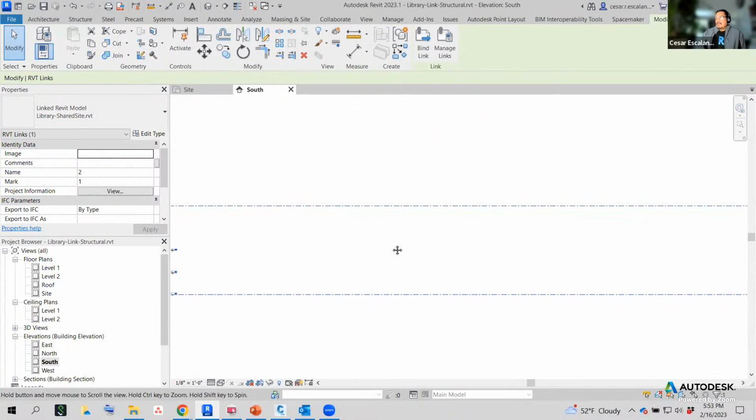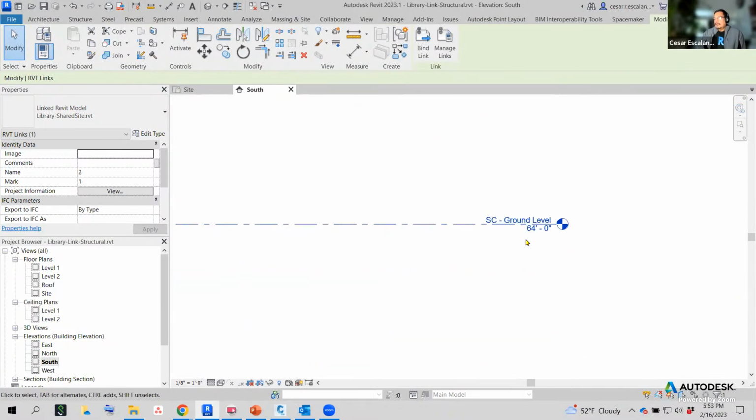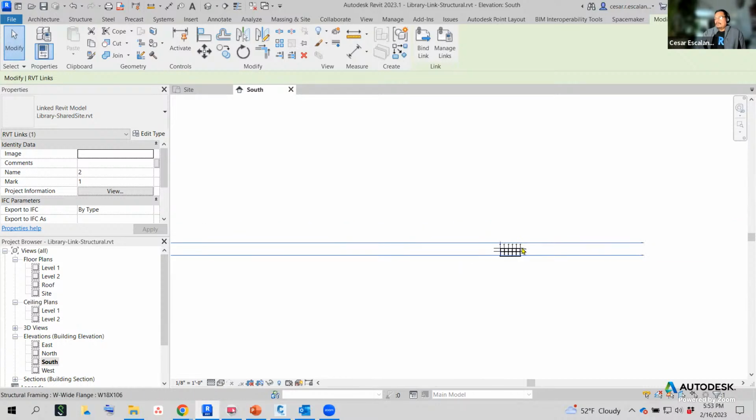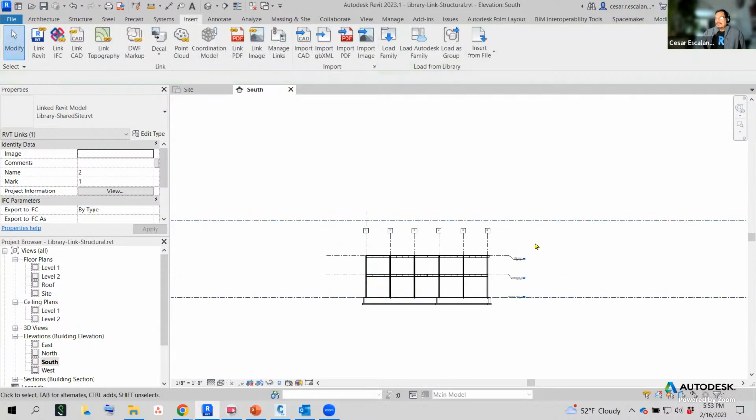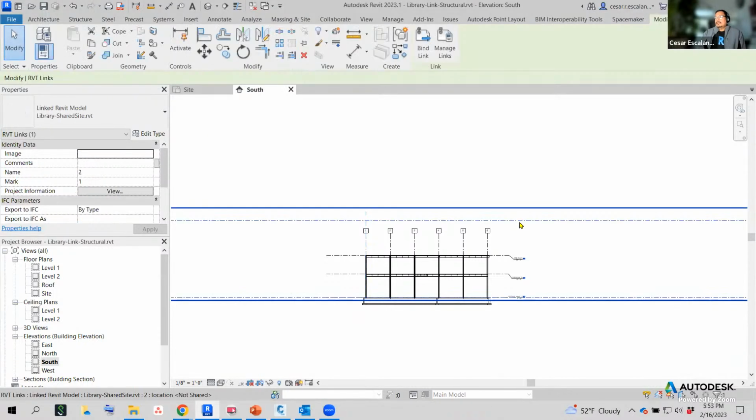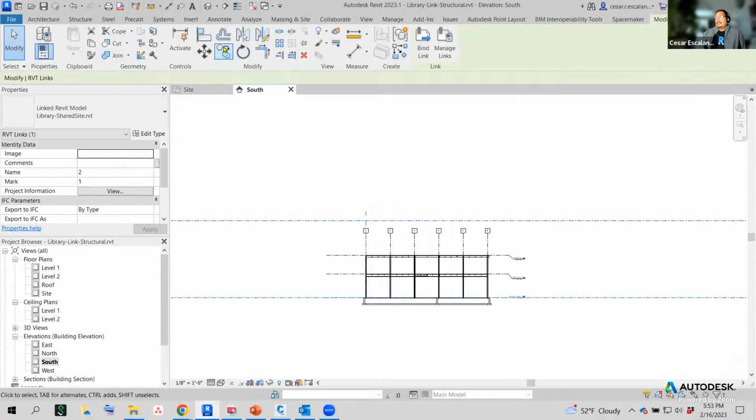So the link has this ground level at 64 feet above sea level. So you're going to select the link and then move it. Or I can use the align command. That's probably easier. Align command. Select the link and hit align.